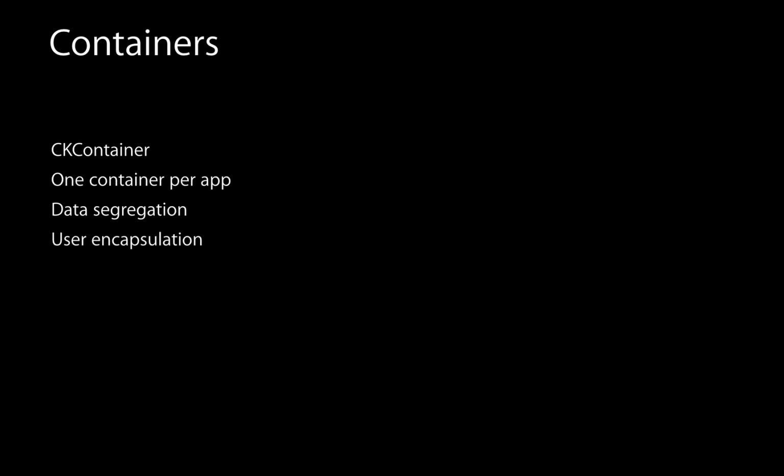In addition to data segregation, this containerization of iCloud storage allows us to encapsulate user information. Now, as Olivier mentioned, CloudKit involves using the iCloud account infrastructure. And we want to give you some limited access to that iCloud account. And we want to make sure that we're doing so in a privacy-conscientious manner. So in order to do that, we encapsulate user information. User information available to your application is going to be container scoped, and therefore different than the view of user information seen by another application.